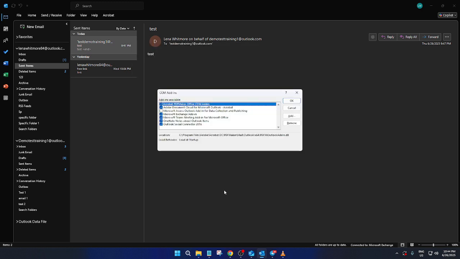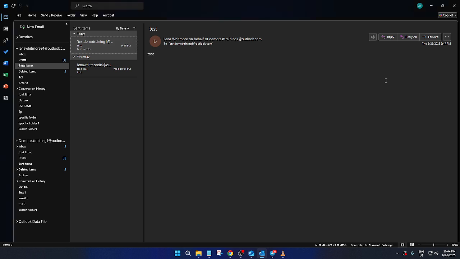A new window will appear listing all the current add-ins that are integrated with Outlook. Here, you will want to uncheck all the add-ins. We do this to see if any of these are causing conflicts with attachments. Don't worry, this can be easily undone if it turns out that the add-ins are not part of the problem. Once you've unchecked them all, hit the OK button to confirm your choices. Now, go ahead and restart Outlook.